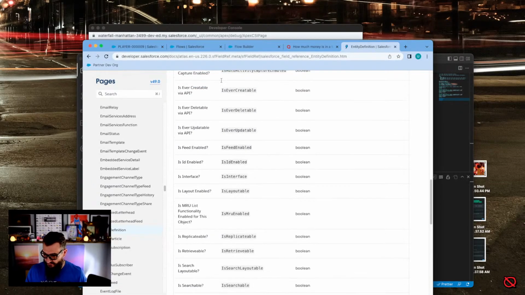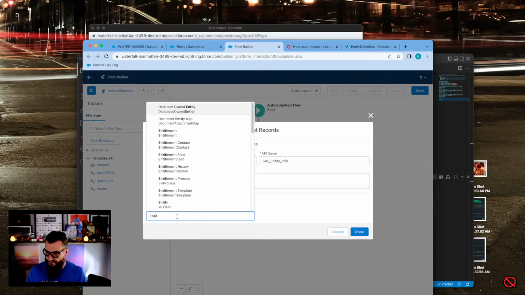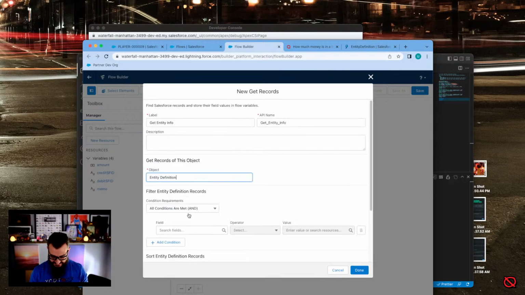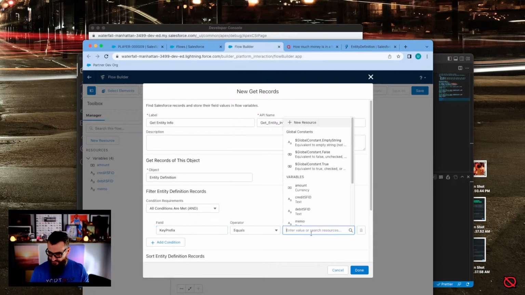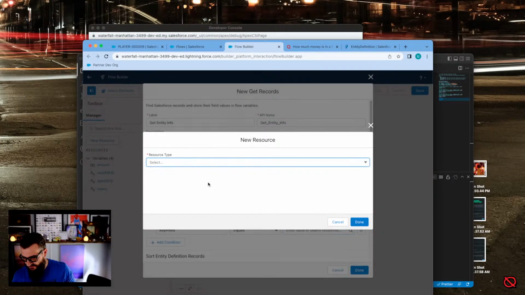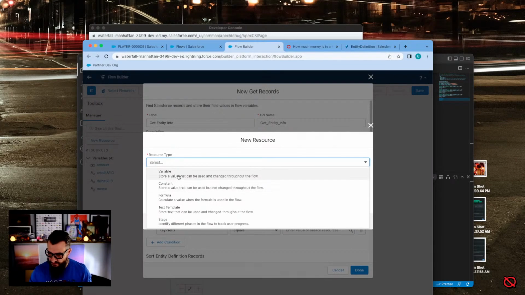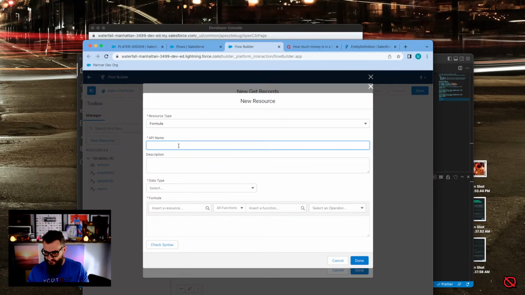Well, let's try it. We can build it. So I think we want entity definition, where key prefix equals, and then let's make a formula.